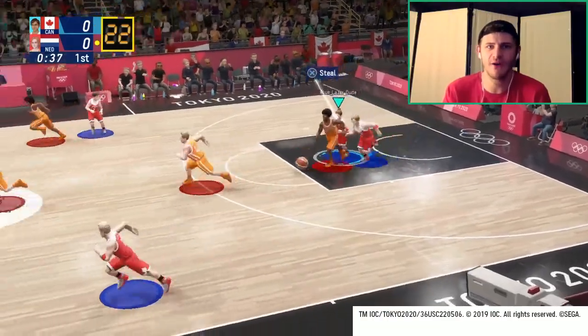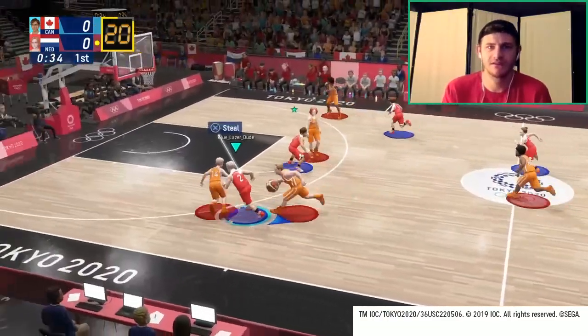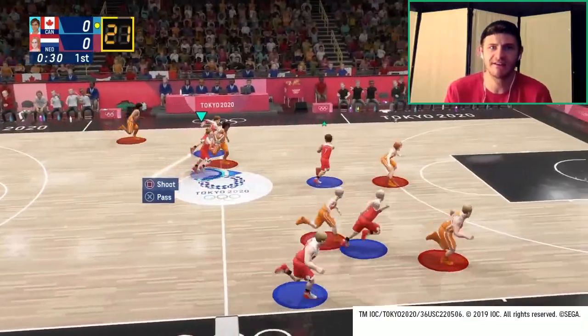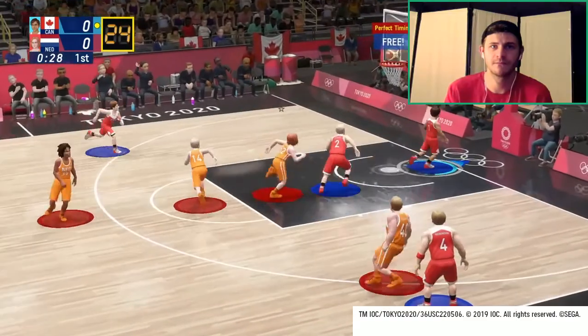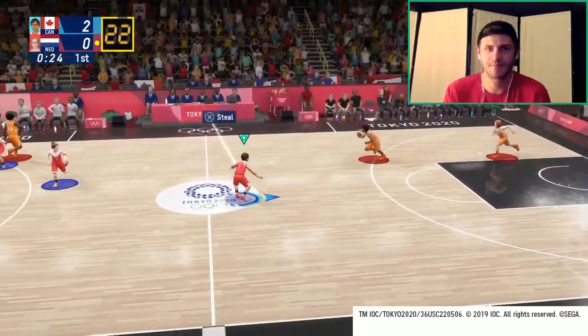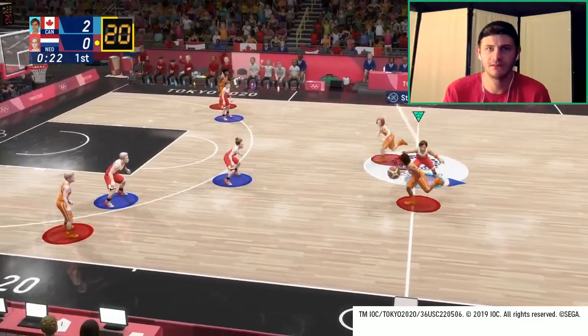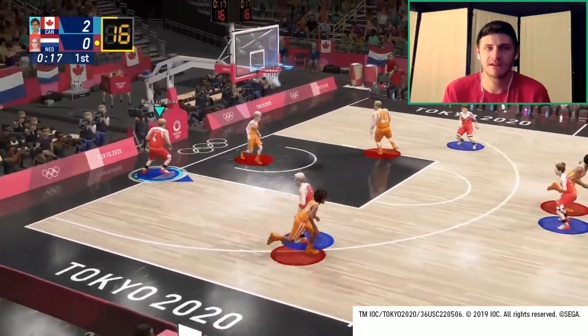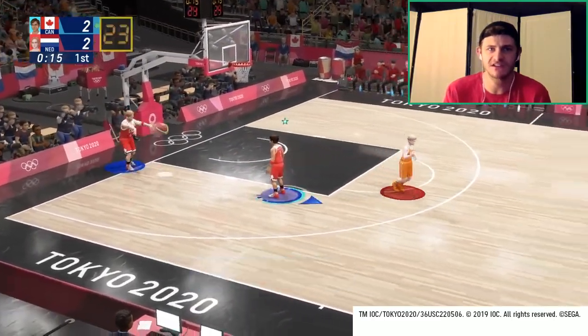Oh, get the rebound, no! Come on, let's stop Netherlands. Oh, we stole it, nice! Nice! Bounced off the backboard. Gotta work on defense here. Crap, they did the same thing. Okay, 15 seconds on the clock, let's go.